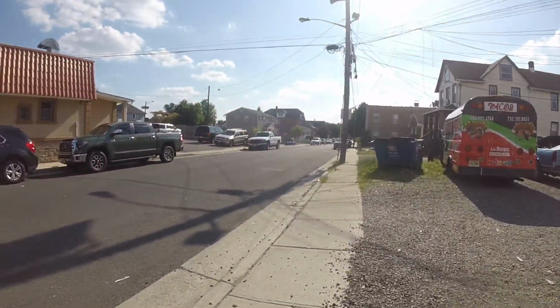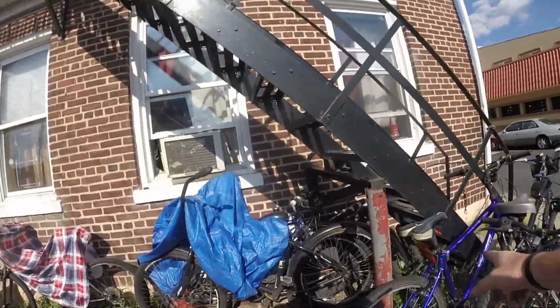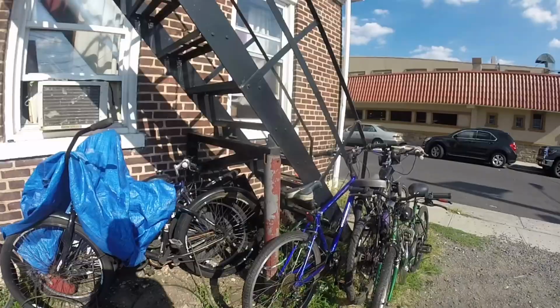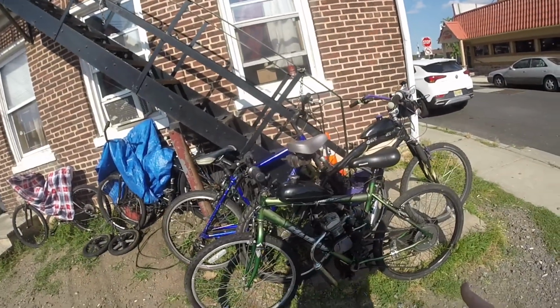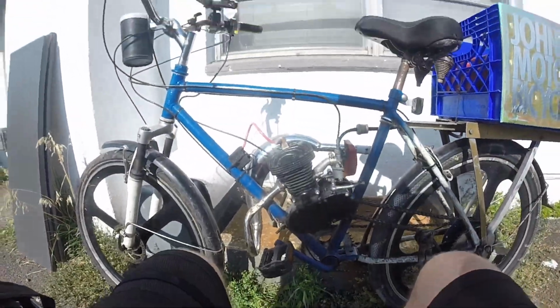Okay, so we are back at it and we are outside. I got to do something with this mess. I got way too much going on. I'm trying to get a hold of this blue bike. I'm gonna trade the woman that owns it. But this is probably gonna be my new daily. That's still to come. This one here, I gotta rip it apart. Told you about it the other day, I'm not sure what's going on. Something inside is metal. Well, this shouldn't be too hard, hopefully.